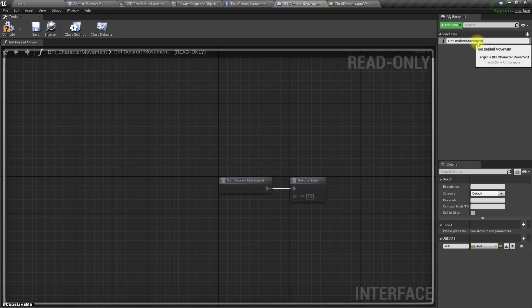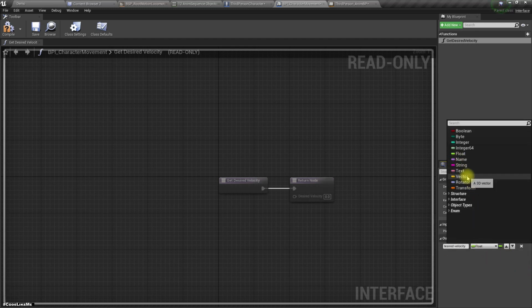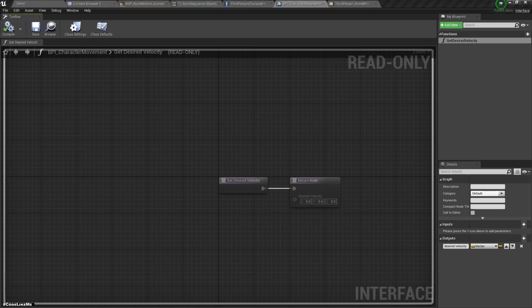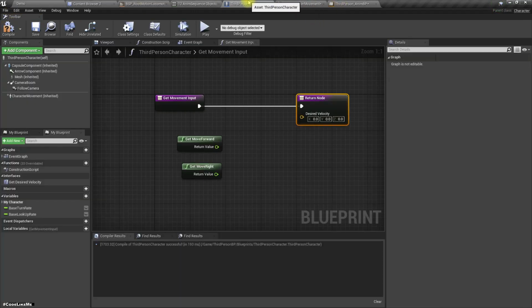Let's call it velocity, and let's change this to a vector. Right, now let's recompile this.